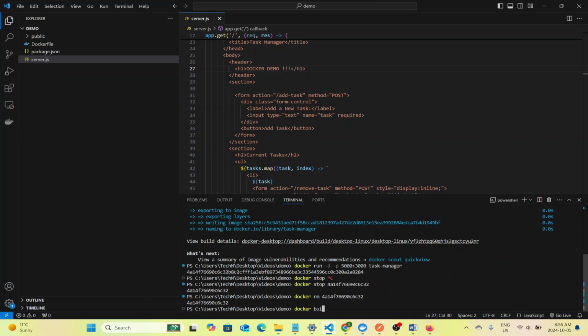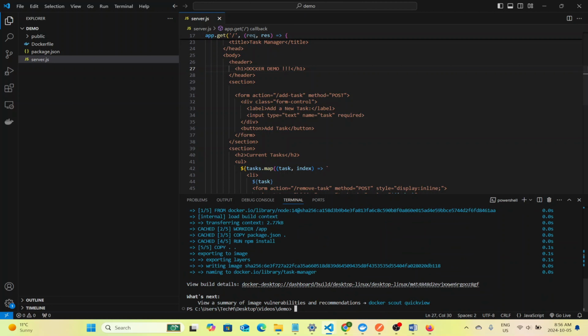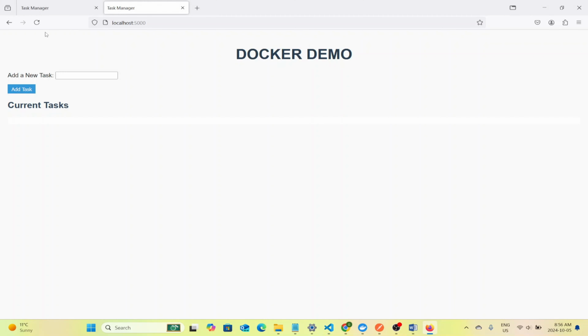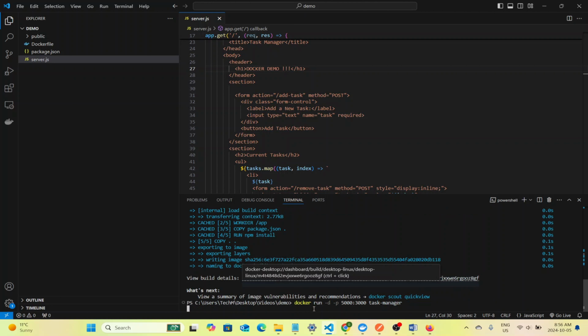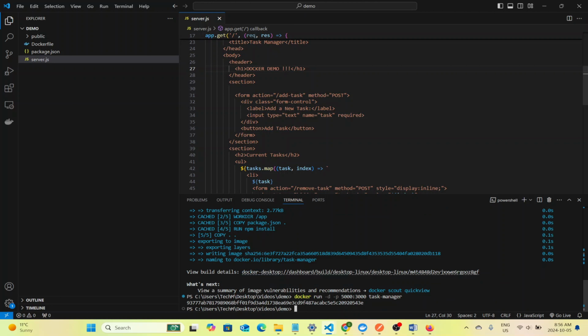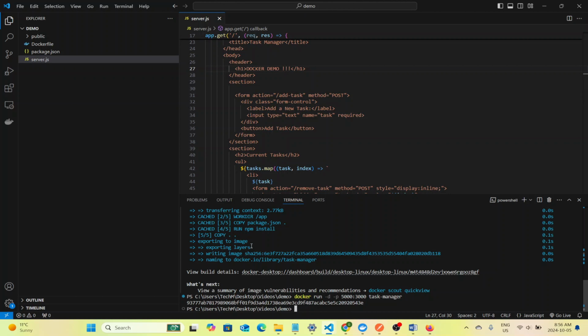Then I gotta rebuild my task manager to account for my changes. And then I gotta rerun the container again. So on port 5000, we will run the task manager. And now if we go here, we see our new exclamations. So that's a lot of steps to update our app.